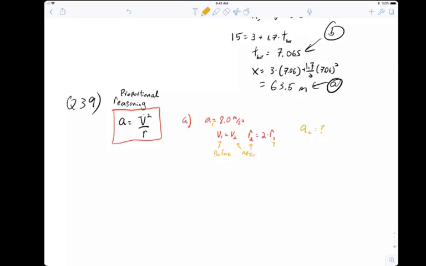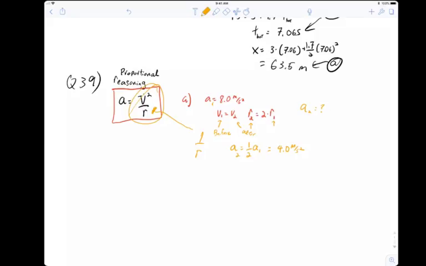The first way I can solve it is just by inspection here. If I double the radius, how is that going to affect this change? Radius shows up in the denominator, to the power 1. So if I double the radius, I'll end up with an acceleration that's half as strong. And so that's going to be 4.0 meters per second squared. This type of reasoning is pretty fun. I'm not sure if it's your favorite type of reasoning.